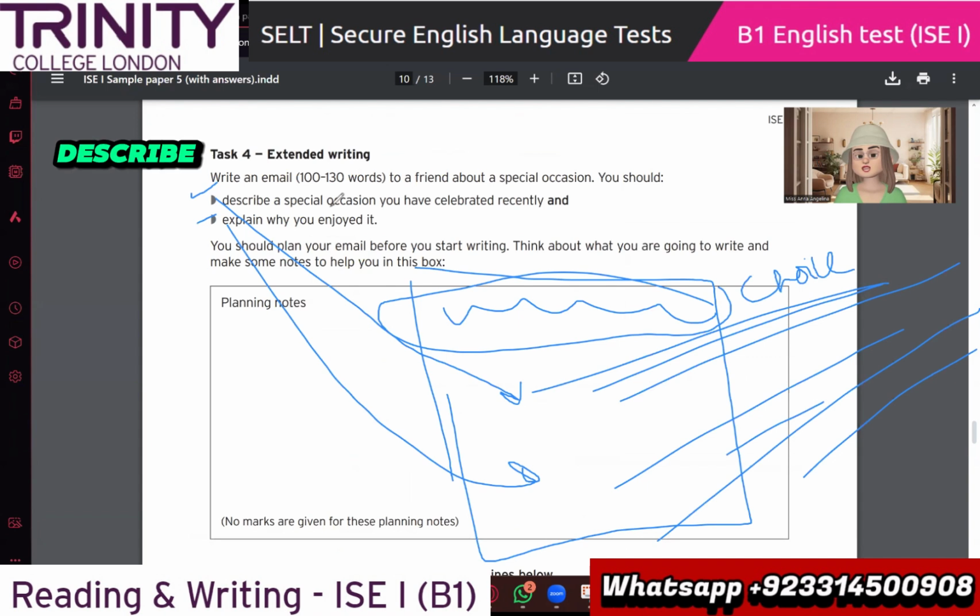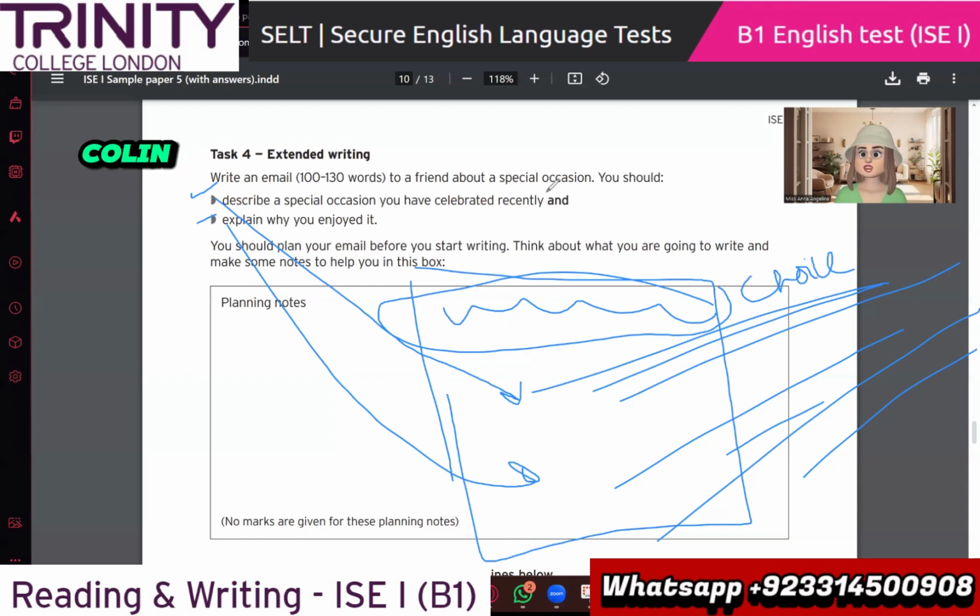Firstly, I want to describe a special occasion I have celebrated recently. Okay, even if they say write an email, I would say hello, right? Because it's an email, I'm talking to someone. And then after that, my real task starts. I'm going to write, firstly, I want to describe a special occasion I've celebrated recently, semicolon.